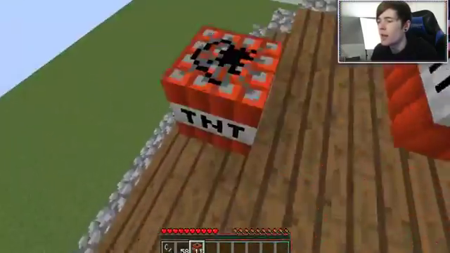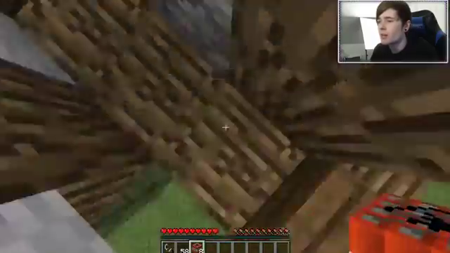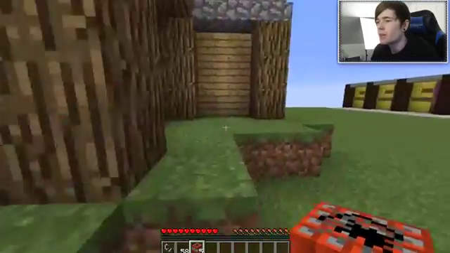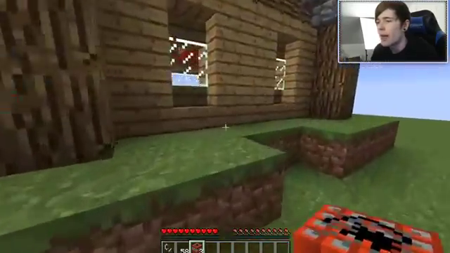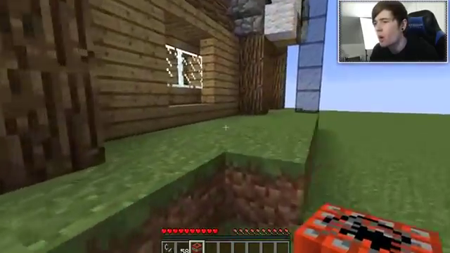A couple along here. I feel like we have a lot of TNT, but then when I explode it, it's not actually going to work, is it? Let's put another one there. And then one along here. A couple on the outside just to cover those posts. And three to go. Two to go. One to go. Right here.